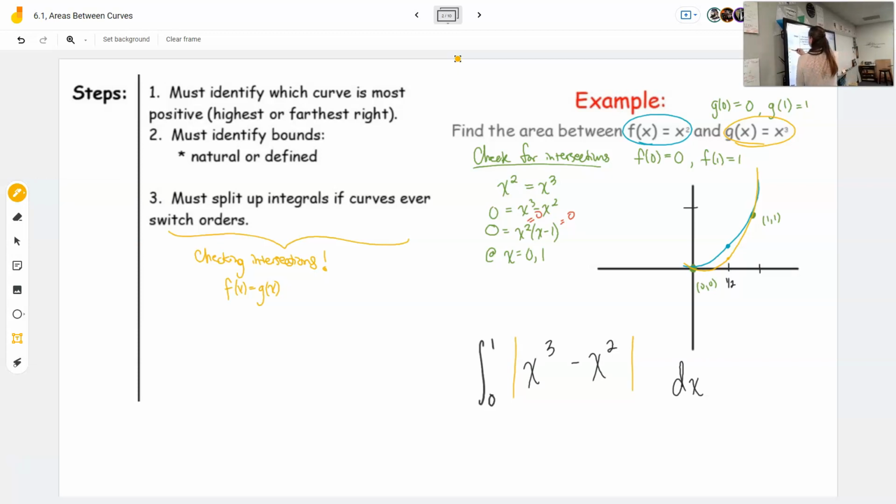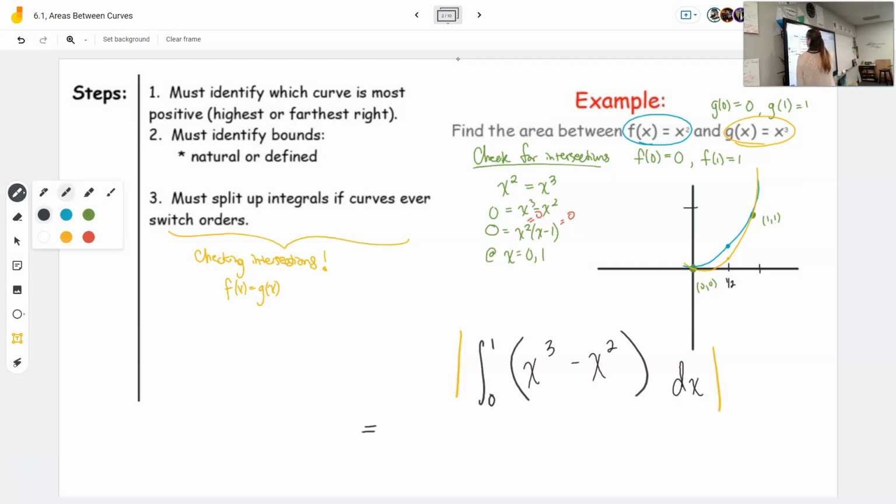So the cool thing is from our earlier work in integration, we can just put absolute value on the outside. We could put absolute value on the inside, but we already figured out our intersections. We can just put that absolute value on the outside and say, I just need to figure out what you are and make you positive. So if you had accidentally gone the wrong way, this is bottom minus top, because we actually got the picture.